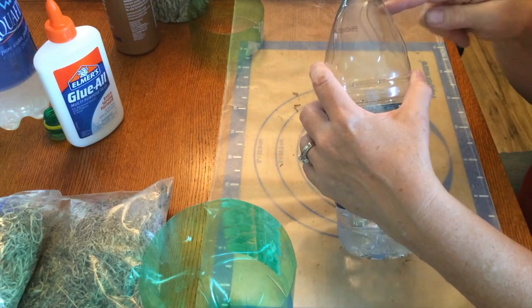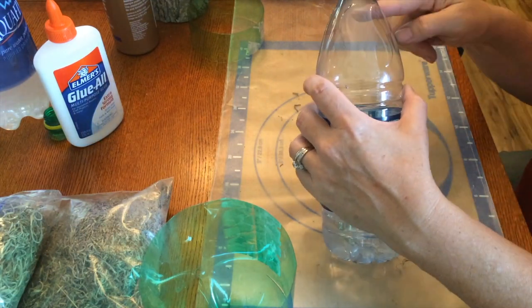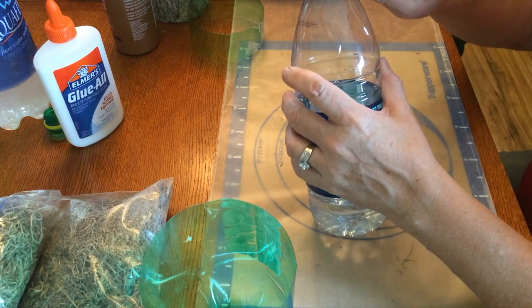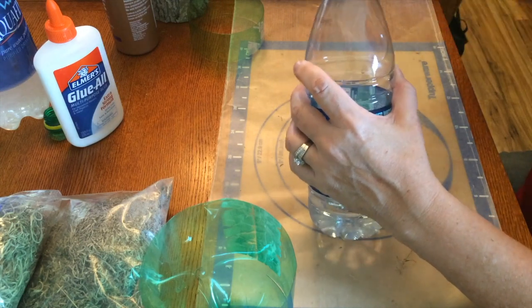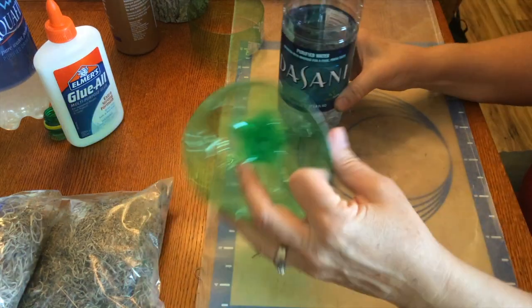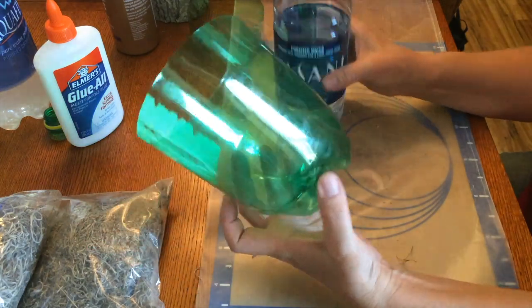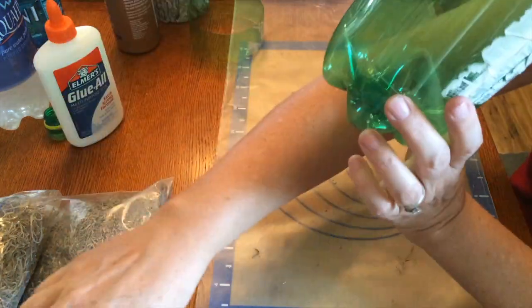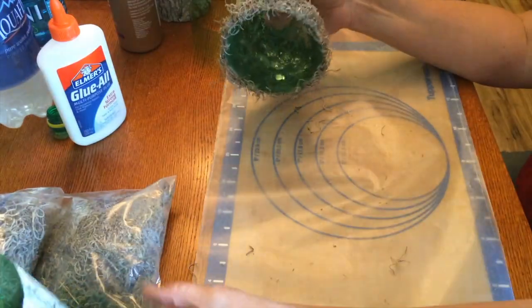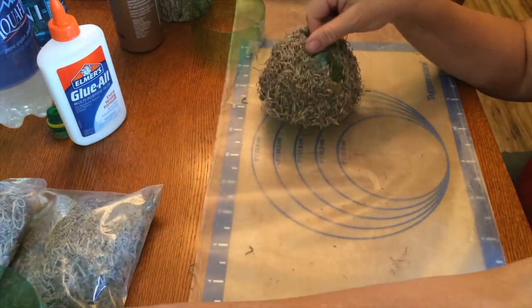Now all you have to do is, I used an X-Acto knife to cut through here. At the very top it was very hard. I couldn't get through, so I had to come down to about here to saw through, and then you can actually just use scissors once you get the hole going. So that's the first step. You cut up your plastic bottle, you get the top.